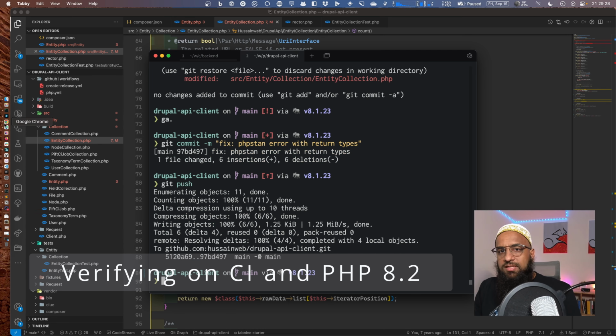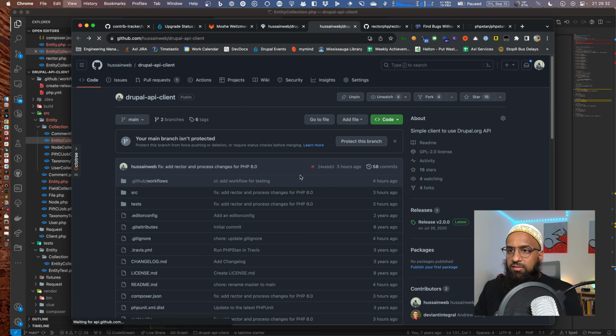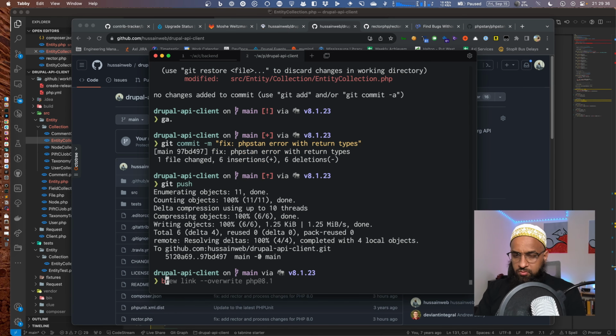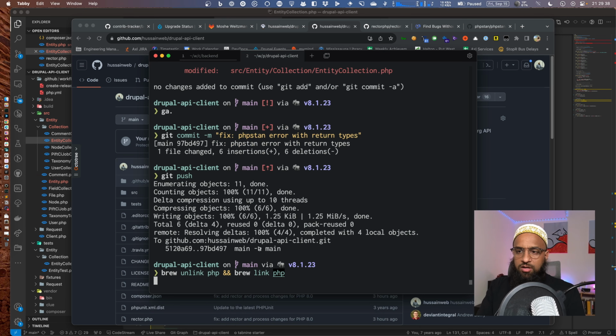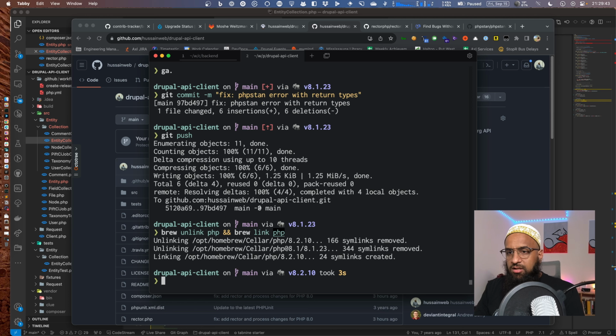So now with our CI, we should actually see 8.0 and 8.1 pass, hopefully. But let's move our local version to 8.2. So I'm going to switch to 8.2 right now. This is just kind of a brute trickery where I'm unlinking PHP and linking the latest crate, which is 8.2. It's not called crate, right?